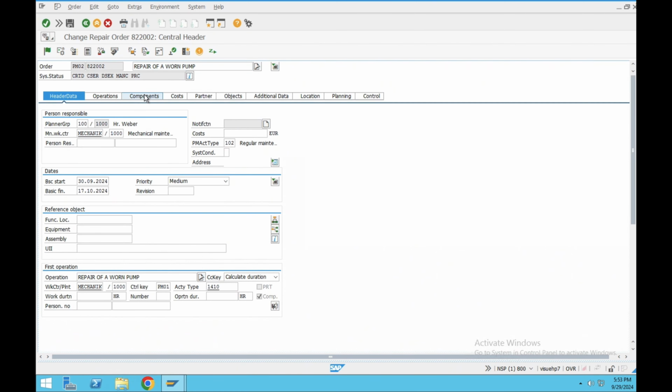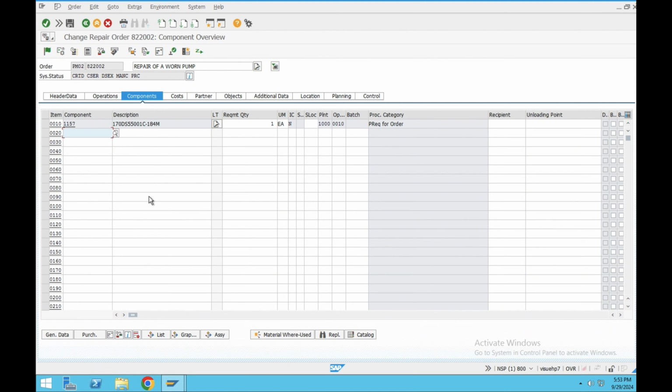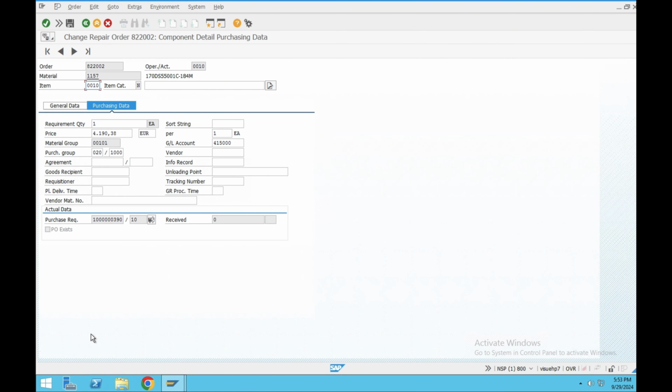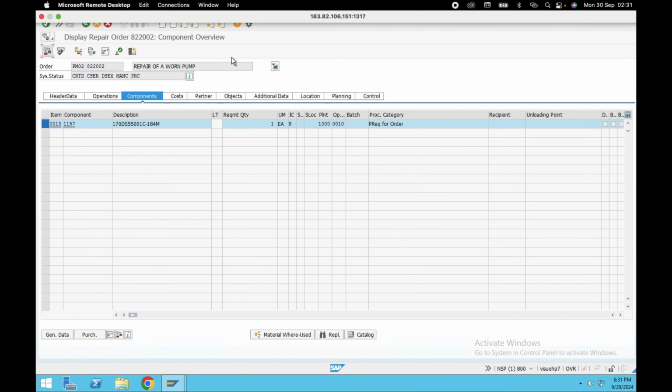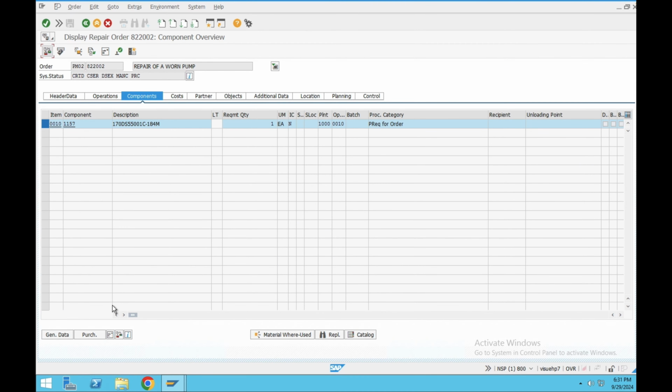So here we have our material, and we have a purchase requisition that was generated. So we are going to have to freeze, or should I say cancel, this purchase requisition. So the first thing you have to do is to delete the purchase requisition that is attached to the work order.